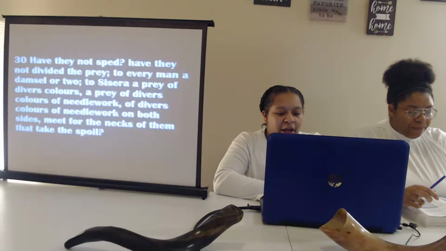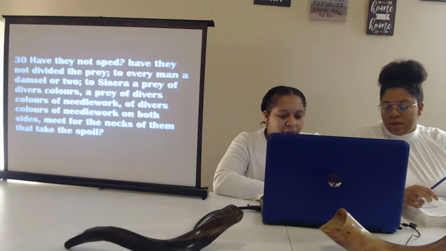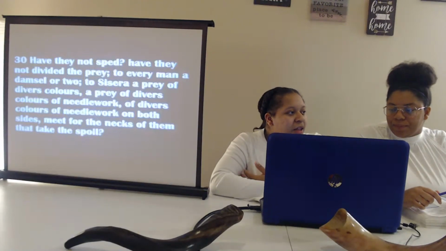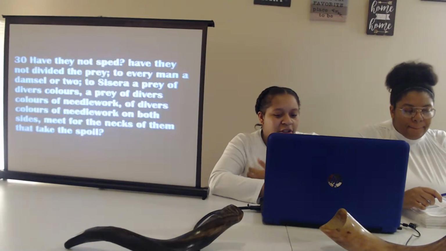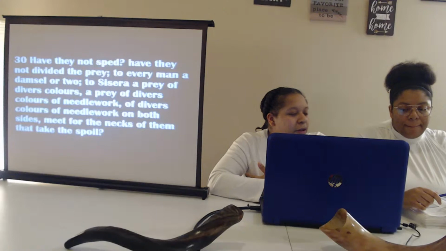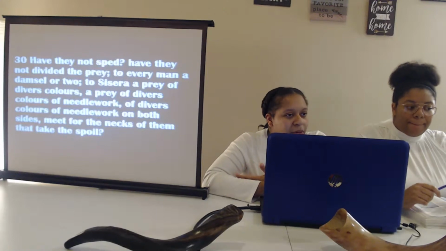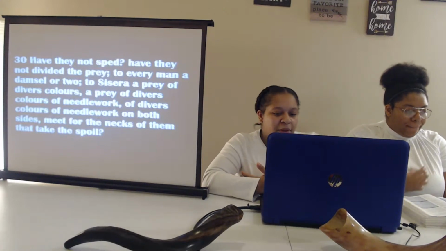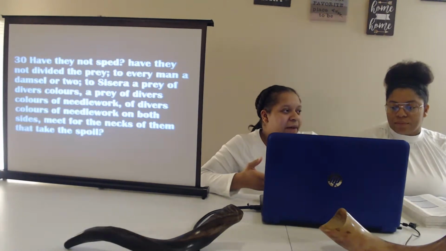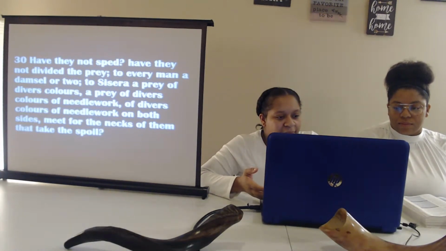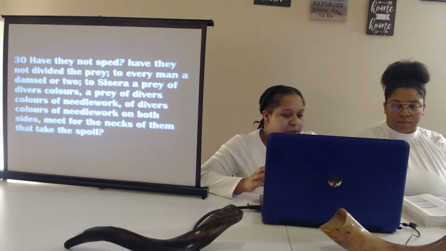Now it says, to every man a damsel or two. When heathen nations would take over or try and take over other nations or Israelites, of course, the first thing they're going to do is rape the women. So I say maybe they're taking their time, having intercourse with the women. That's what it means by a damsel or two.